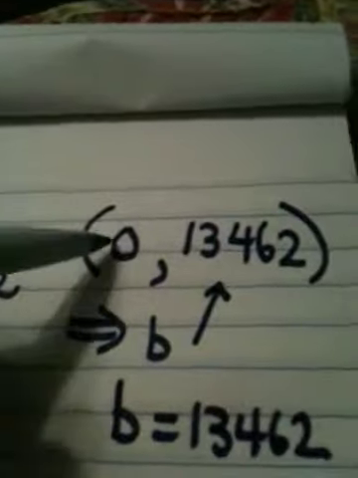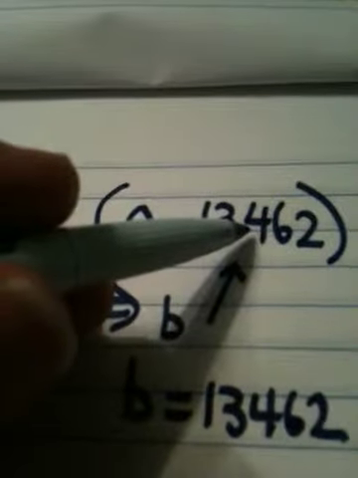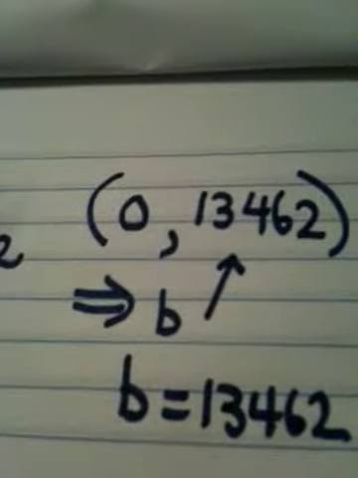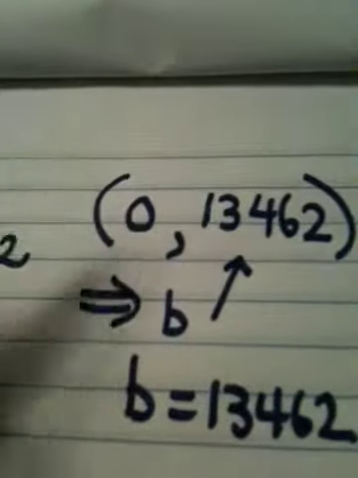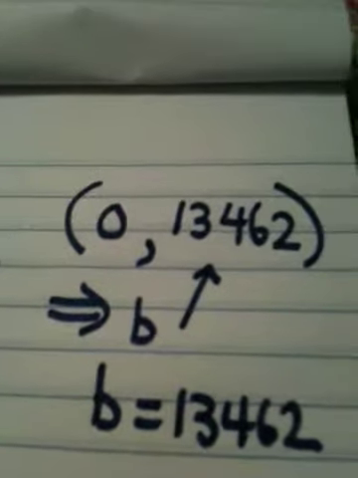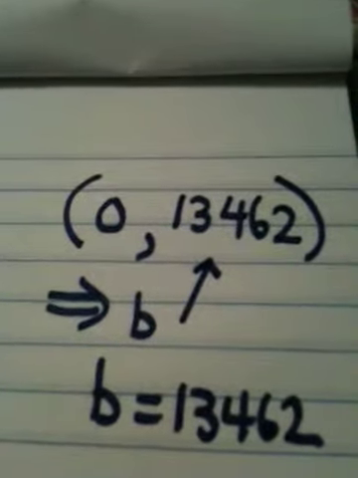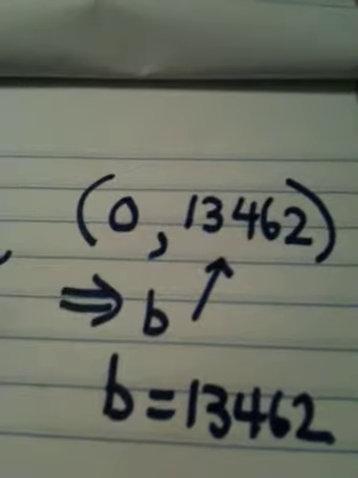Okay, one more time. In a linear model, anytime the input is 0, the output is b. And it's not a mystery. Don't memorize it. If you graph this point, where would it be? It would be on the y-axis, which is called the y-intercept. And the only reason it's on the y-axis is because this input value is 0.